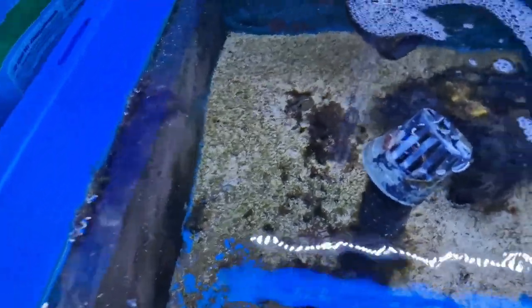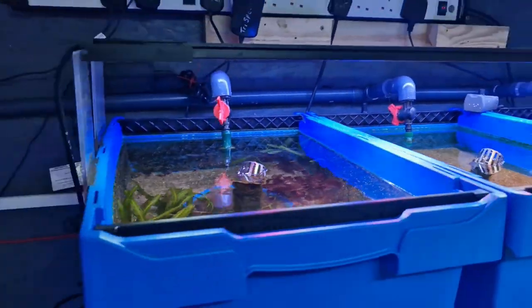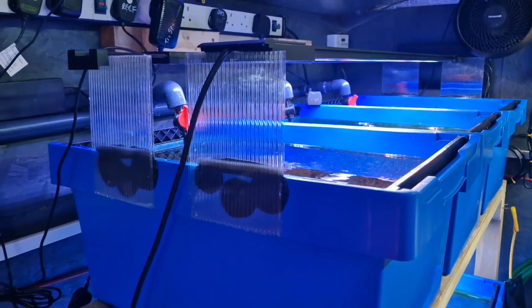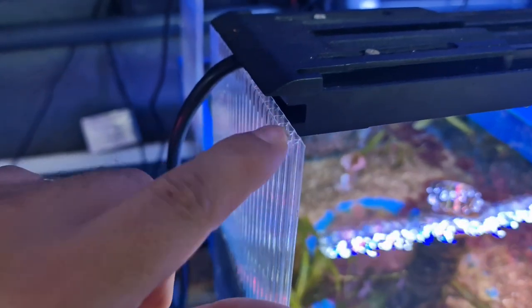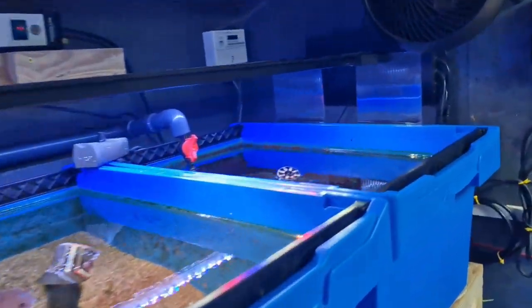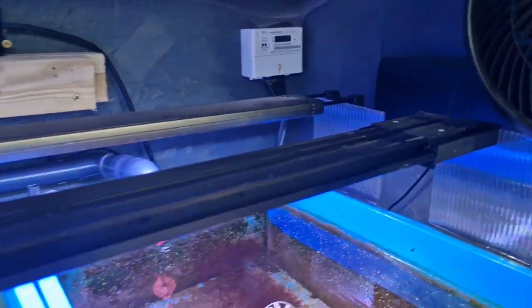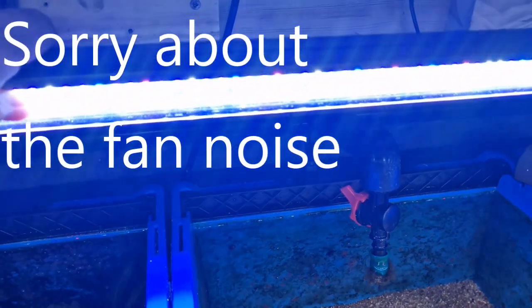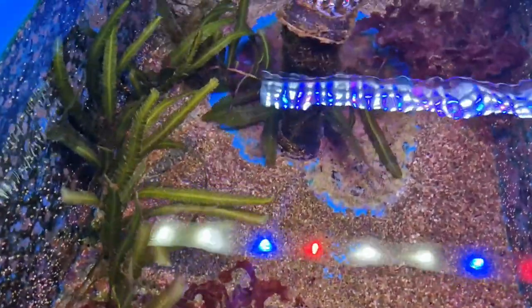The macro algae has really started to grow, although I'm starting to get hair algae again because I've increased the light. I think at some point the balance will go towards the macro algae, as it has done in other tanks in this system. Up above I've done a little DIY job for mounting using greenhouse sheeting — the stuff you use for roofing. I siliconed it onto the side of my tubs and now I'm using it as a mounting bracket. It actually looks quite ace — nice and clear, doesn't really get in the way. At the top I've replaced the T5s with a Tri Spec 2 and I've got a spare Fluval Reef 2.0 up there as well. So essentially I've increased the lighting a lot and you can see how much the macro algae is loving it.